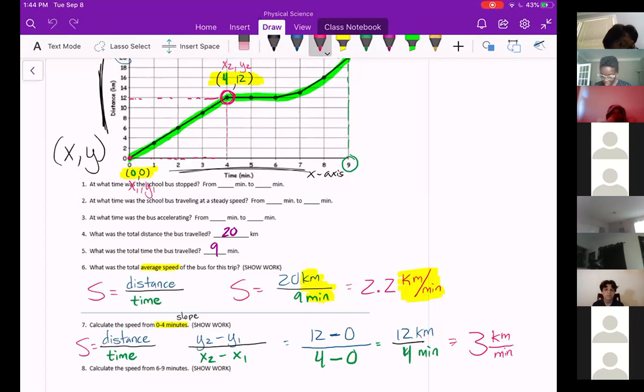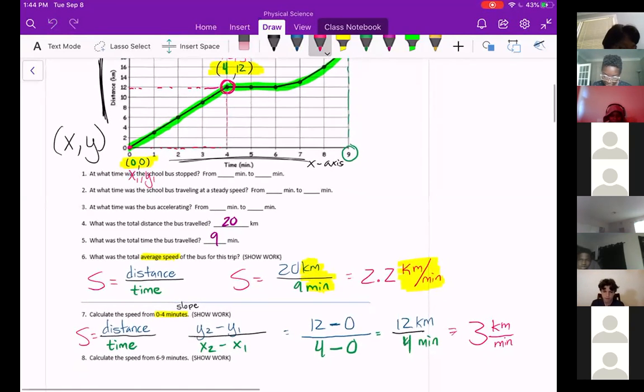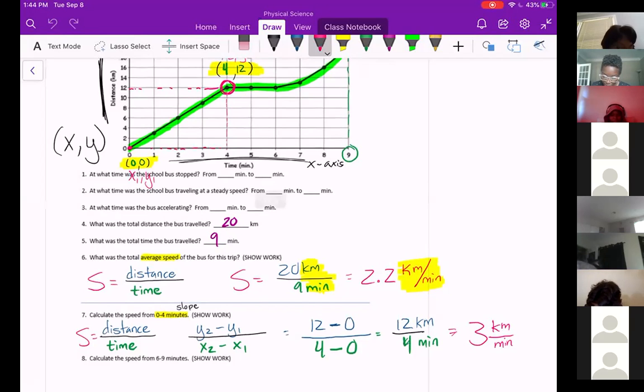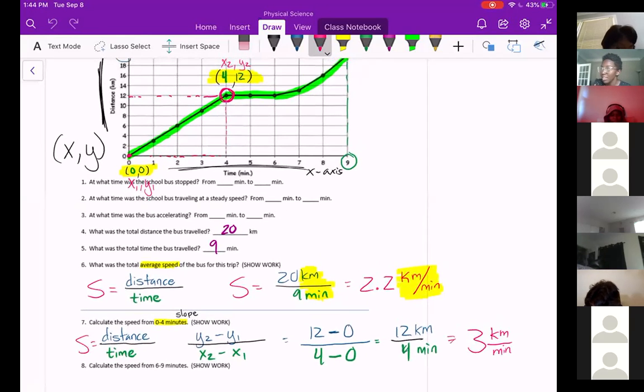Sometimes they'll have decimals. You do have a quiz, but I want to make sure we know how to do this. So I'm going to leave this up on the screen for a second. Make sure you got everything down. And then the next question says, what is the speed from 6 to 9 minutes? I'm going to zoom in on the graph, and I want you to do the one from 6 to 9 minutes. I'm going to put a Mentimeter in the chat, and I want you to write your answer on the Mentimeter.